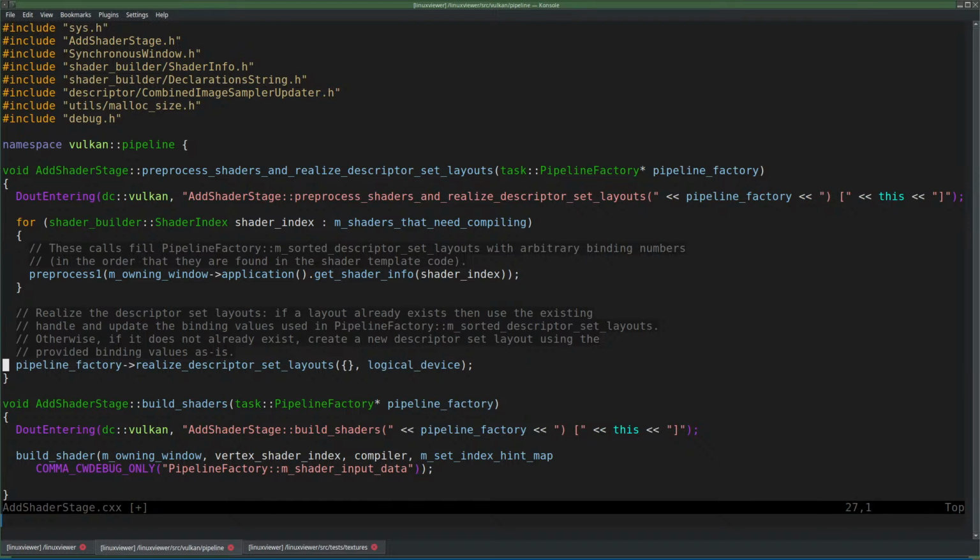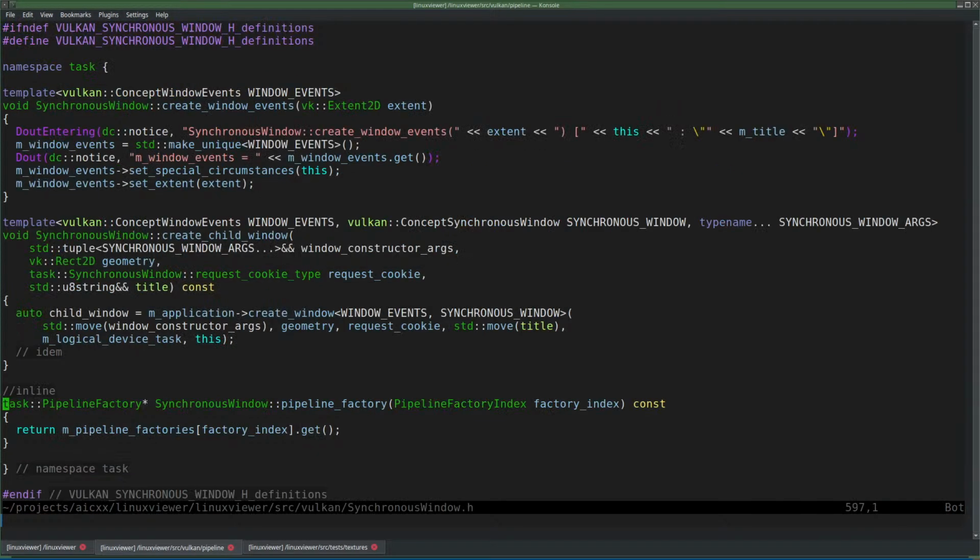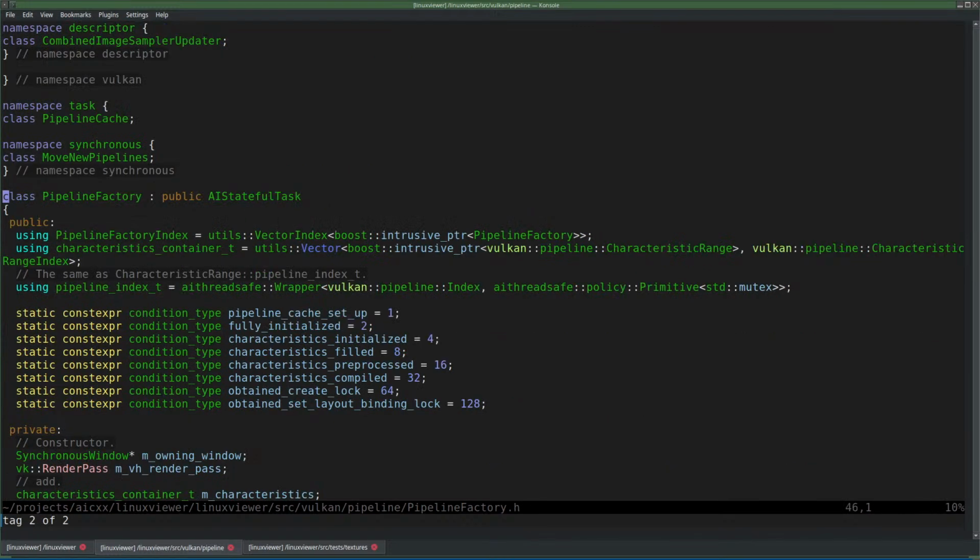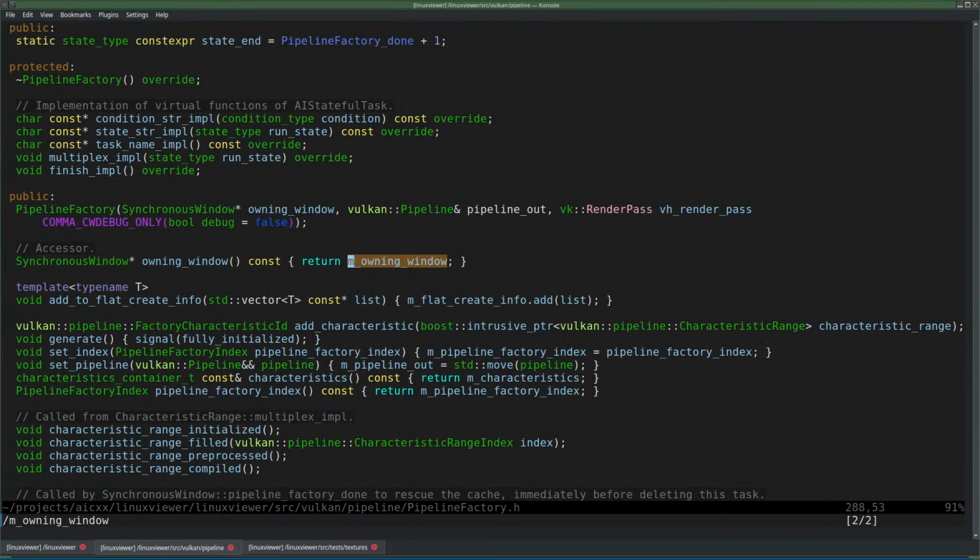And I still need to get a logical device here. Probably from the pipeline factory, because the pipeline factory does have owning window here. Do I have an access over that?